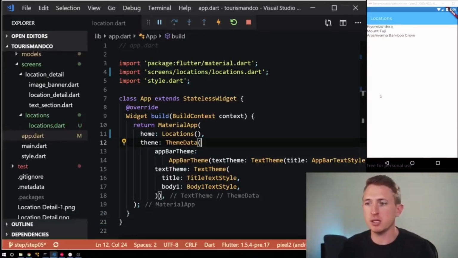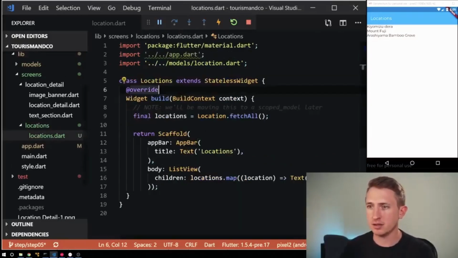It could be in the form of a button or whatever, but a gesture detector is the kind of parent type that can be used for really any widget. So we can wrap anything with a gesture detector and actually pass on an anonymous method, and that method can do whatever we want. And in this case, we're going to navigate to the location detail screen. So let's implement a gesture detector.